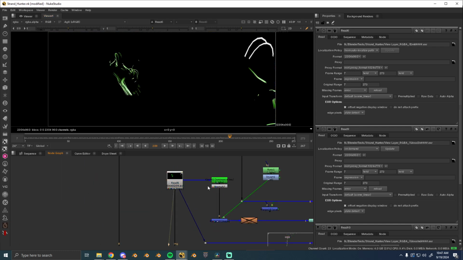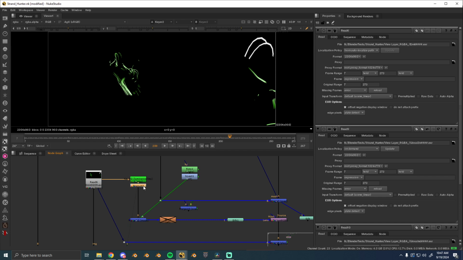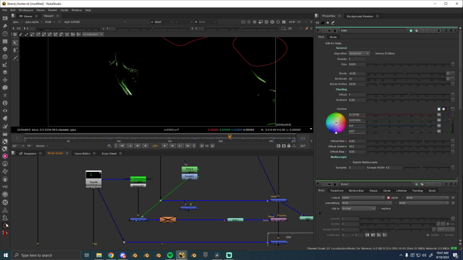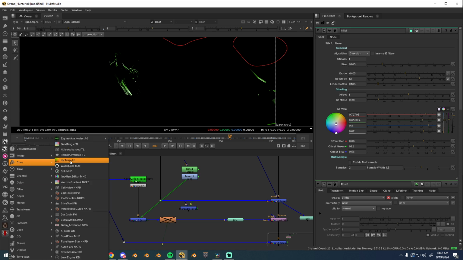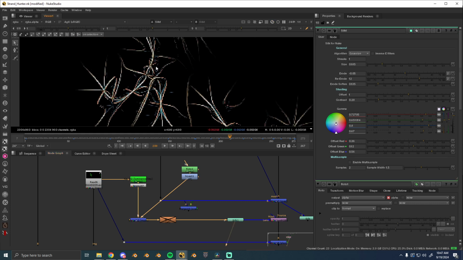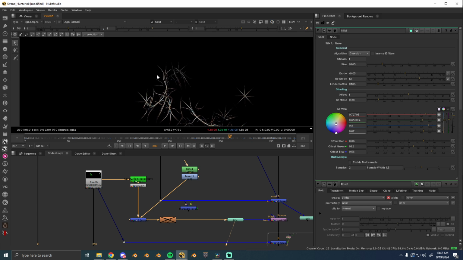So over here I have my mesh pass, and I have a few different effects for it. I rotoed out the eye and the shoulder piece to just isolate the strand materials, and then I used a silk tool from the Nuke survival kit, just go into draw and then silk MHD. Now, I don't know what it does, and I'm not going to pretend I know what it does. However, it gives you this really, really neat looking effect.